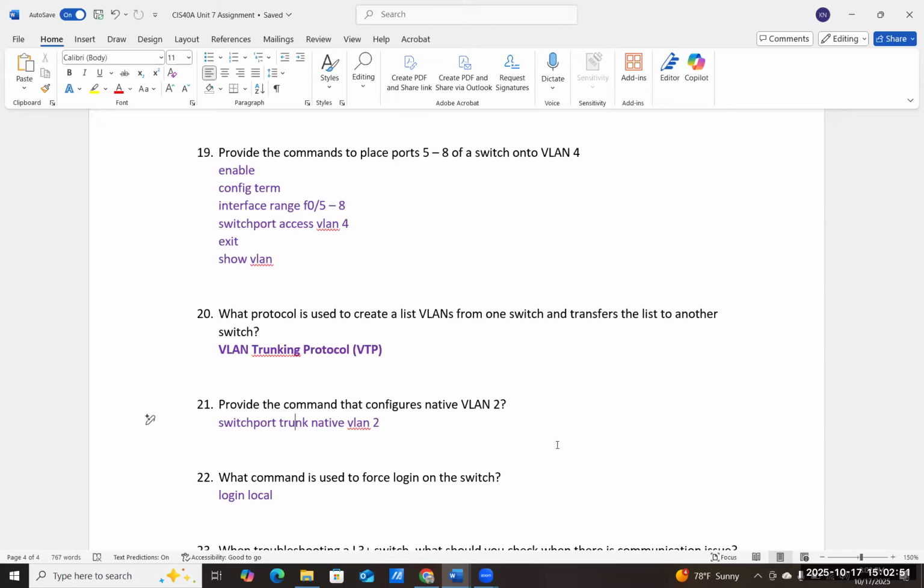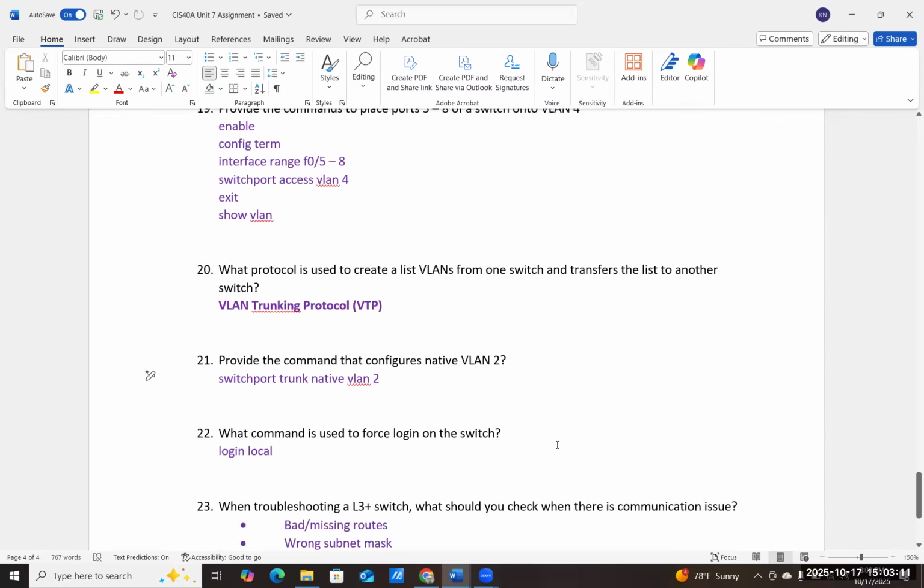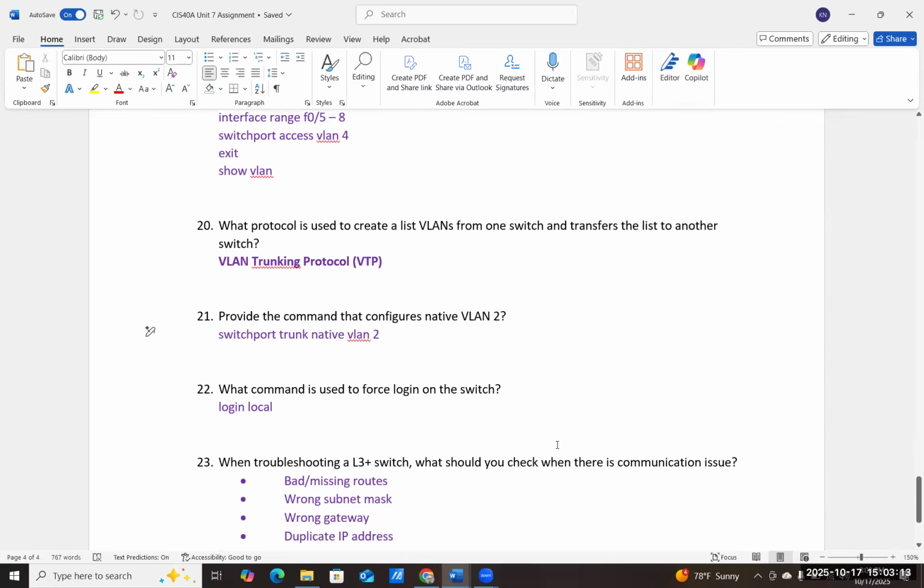This is a way that we can go back to some of the old appliances, in the case that the administration was lacking and people could access the switch remotely without logging in, which is a security issue. So you can use login local to enforce your login.